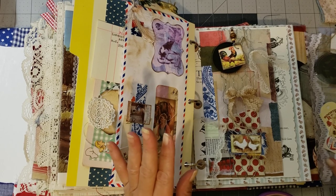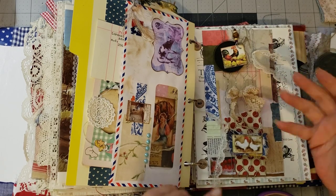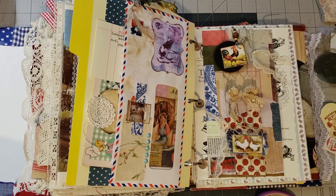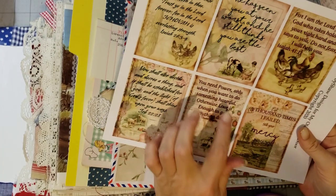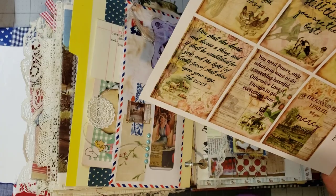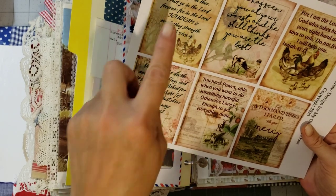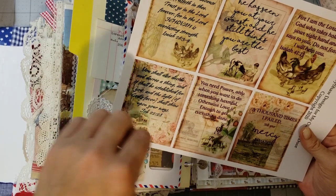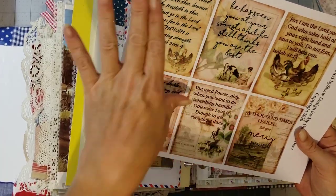Okay, and so then I want to put maybe some type of, you know, I want something in the chicken wire because it's a pocket. So let's see what we have over here. Okay. These are some of the scripture cards that I made in the Autumn Farms digital kit. It's not in the Autumn Farms digital kit. I took the journal cards from the Autumn Farms digital kit, and I added scripture to them to put into my new, it's a new digital kit that just has scripture cards in it.